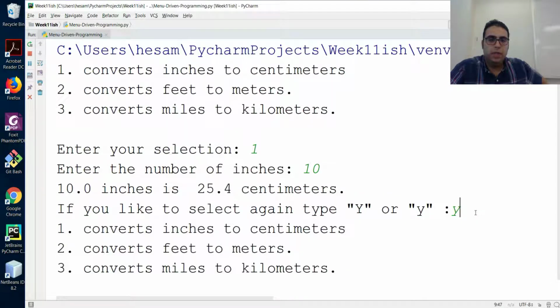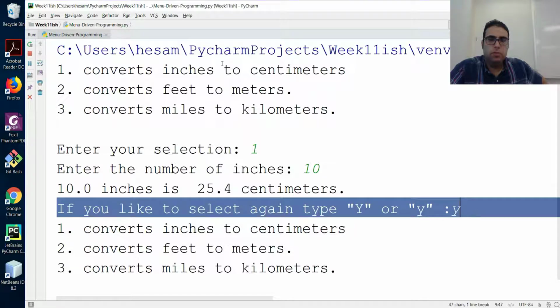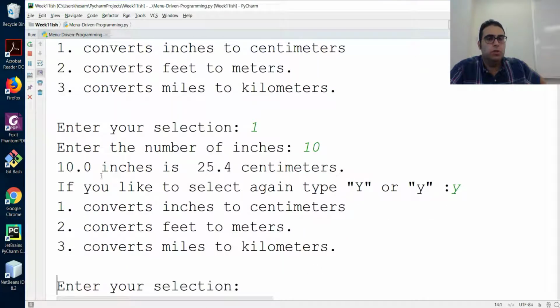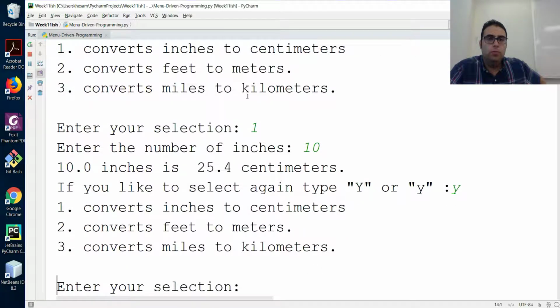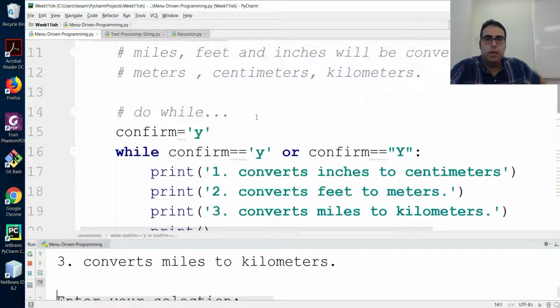So maybe I should put a space here to separate them. I like to print the menus again. People forget what it is. Sometimes it goes up and down, so it's good to be here. So I'm gonna do a little bit of improvement here. I'm just gonna add the line.